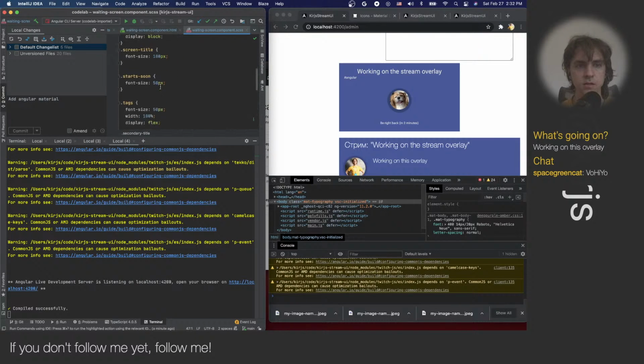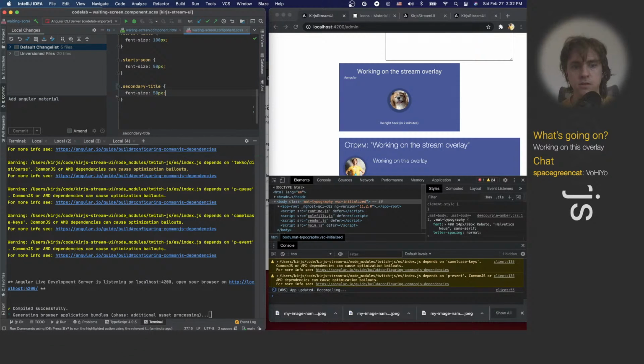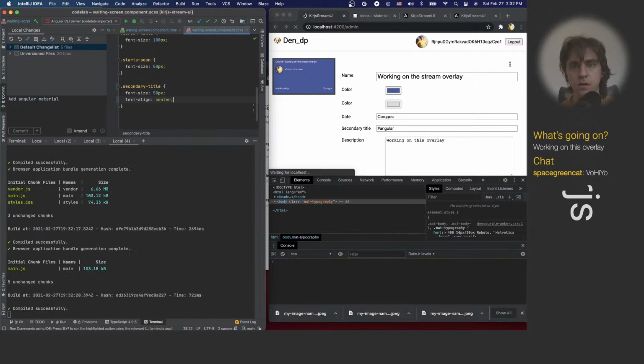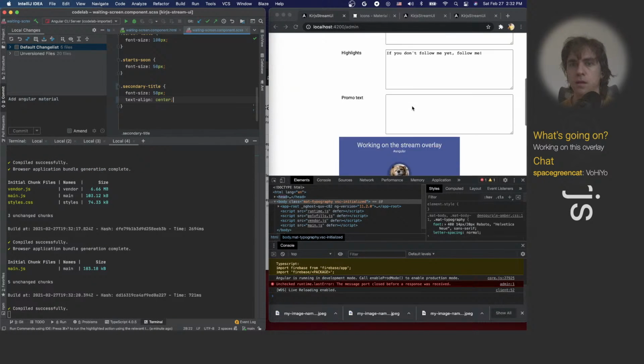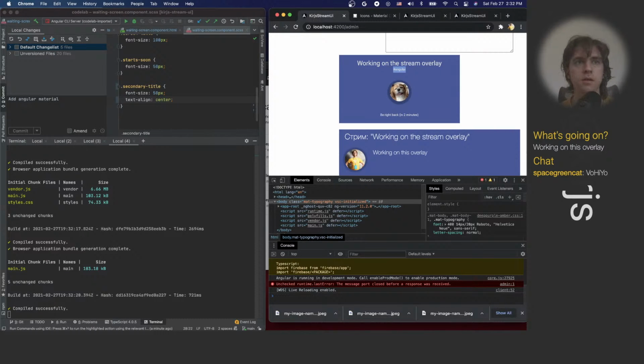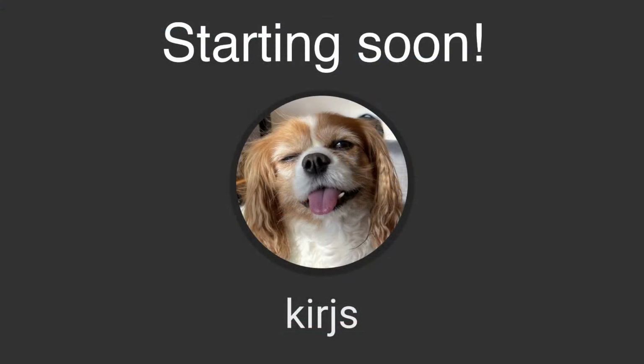I don't need tags anymore, just need this. What's the size there? 50 pixels. Font size 50 pixels, and then text align center. Okay, nice. Okay, Angular is there. So let me look at it right now.